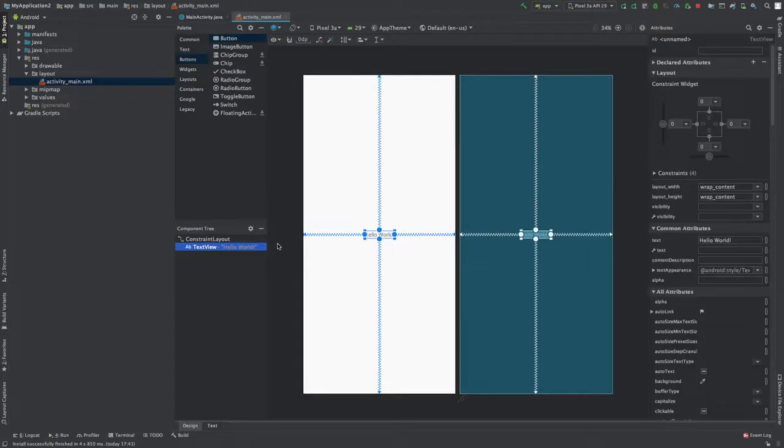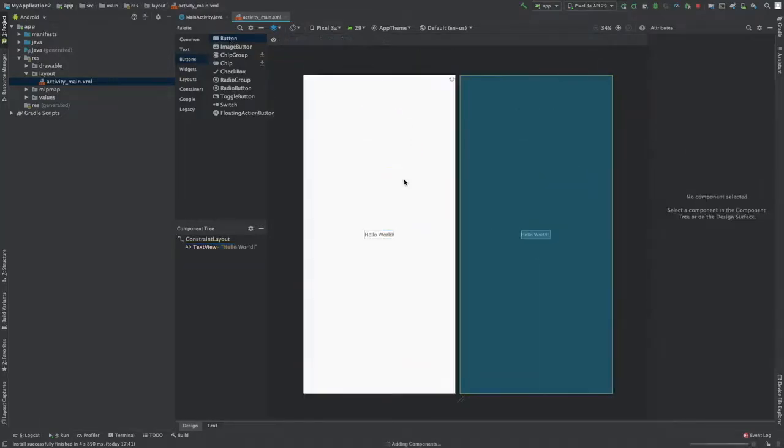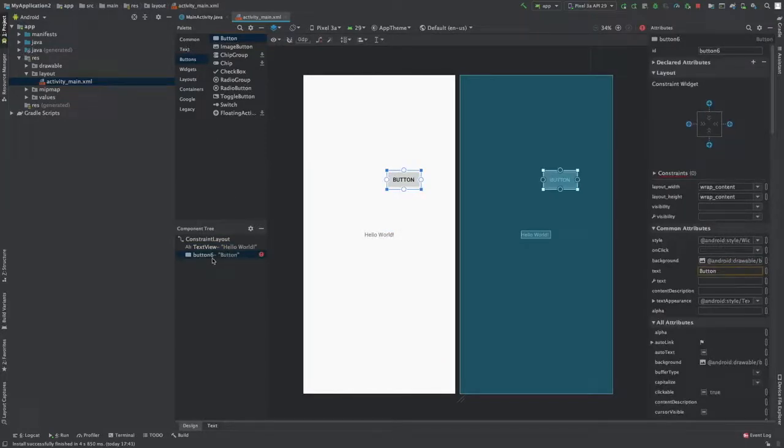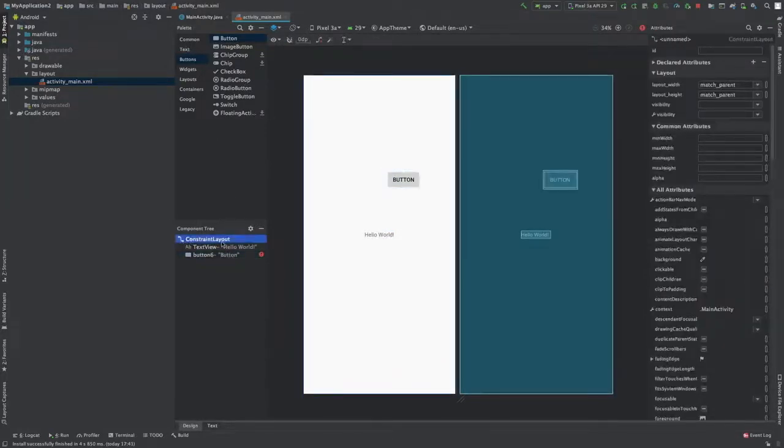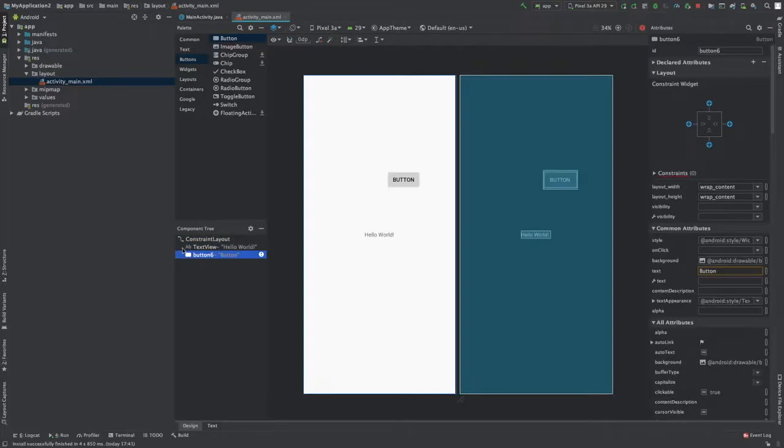The layouts act as a box to put views inside. And the views are just different components that we can use inside of our application, such as a text thing, or we can go in here, we could add a button. There's all kinds of different things that we can put in this application, and you can see that they're all nested inside of this layout. So again, just to repeat myself, the layout acts as a box to contain these views. So numerous views go inside of the layout, and you can visually see that because the text and the button are indented just a little bit after the constraint layout.